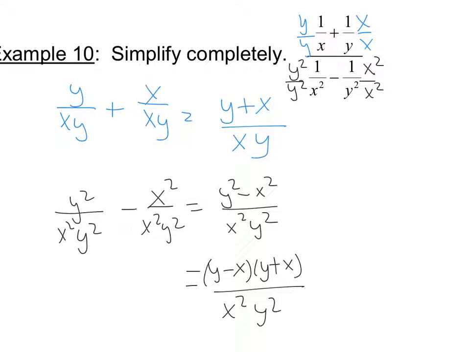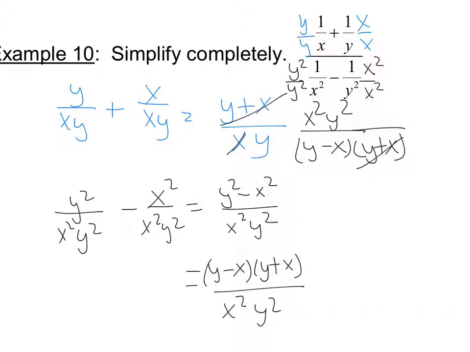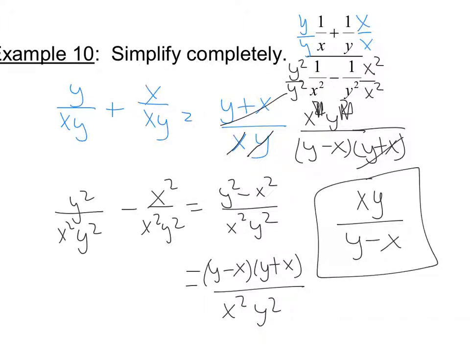So now if you think about it, we're doing this divided by this. So we need to do the reciprocal of this one. So you go x squared y squared over y minus x, y plus x. So the y plus x cancels. This x takes away the squared. This y reduces that to 1. So what are you left with? X times y over y minus x. Okay? So there is simplifying complex fractions, which is just combining what we've been doing the last few days. So we'll see you guys in class.